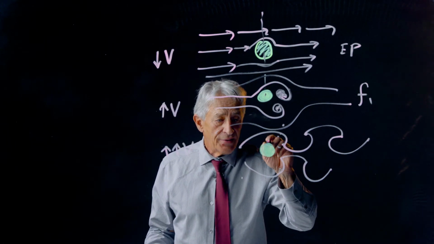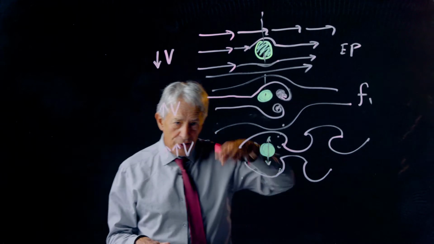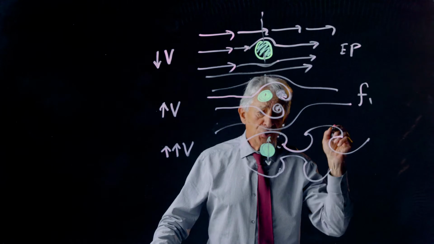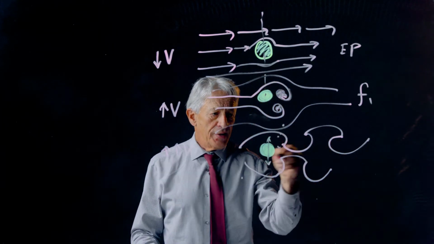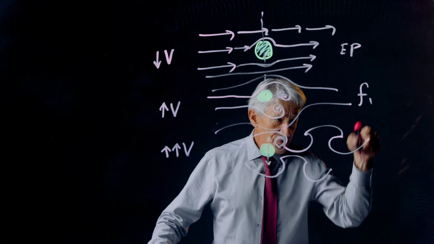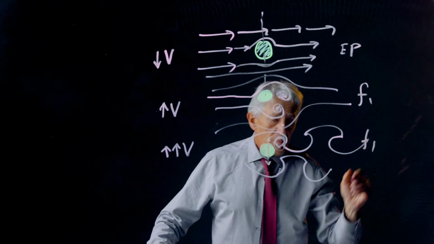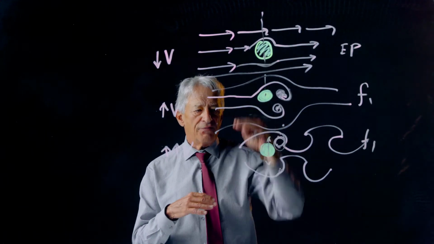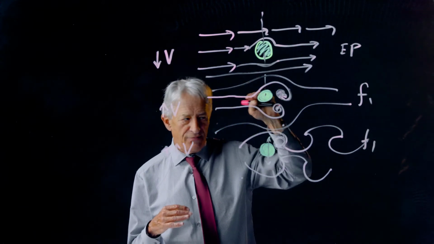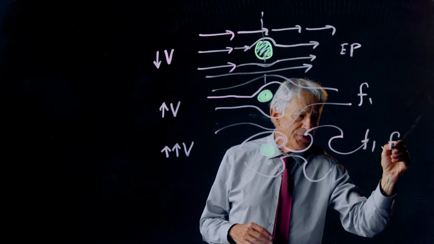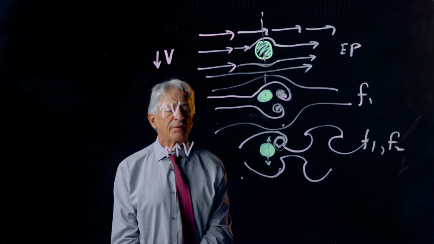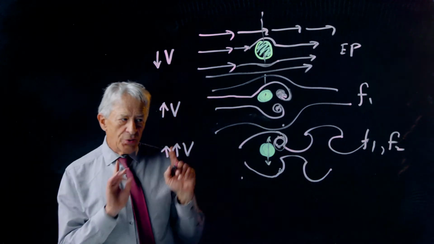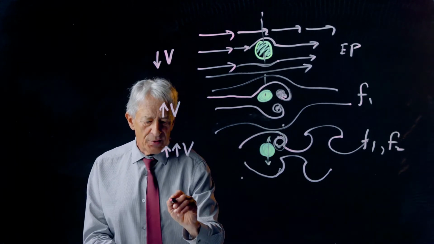And incidentally, therefore, the object is going to start to go into an oscillation itself. And so now there are two frequencies. The frequency of these oscillations, which is F1, but now there's also the frequency of the alternation of the pairing off of the top vortex, bottom vortex, top vortex, bottom vortex. And that is the second frequency, F2. Similarly, as you begin to increase V a little more, you can actually sometimes excite a third frequency.